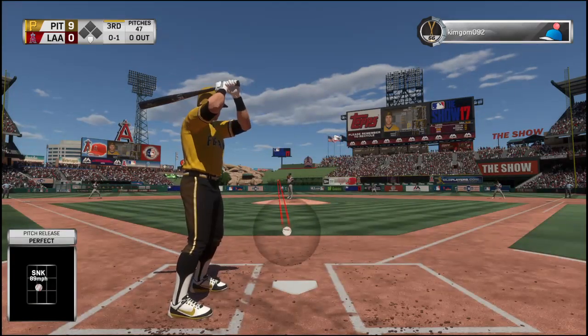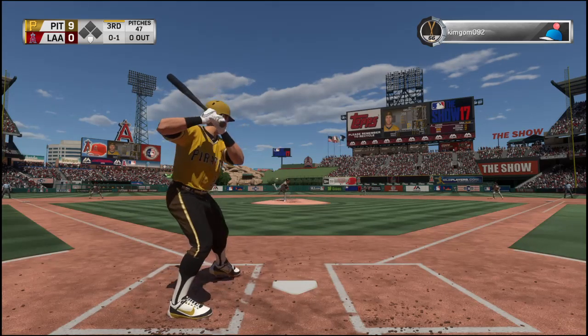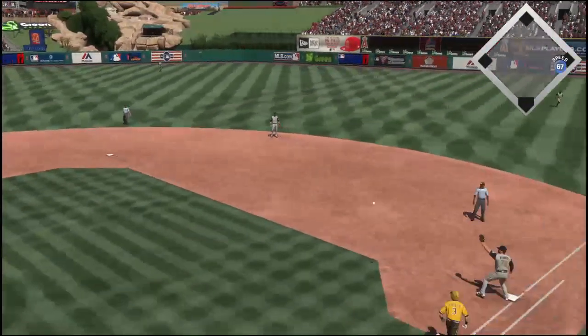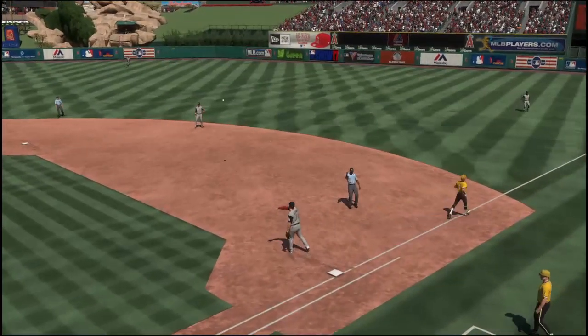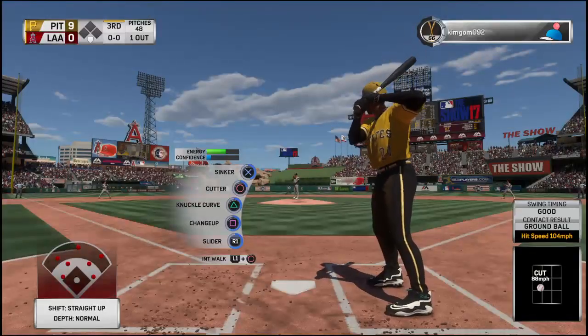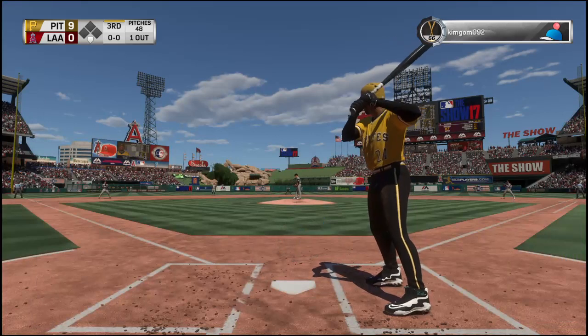Oh, Matt, look, it's real simple. If you're going to throw the ball down the middle in the big leagues, you're going to get hammered. He's got to put the ball in the corner if he wants to have any chance. Throw to first in time, and the leadoff man is gone to start the 3rd. Center fielder number 20. Ready once again, Ken Griffey Jr. A hit in 2 tries so far.